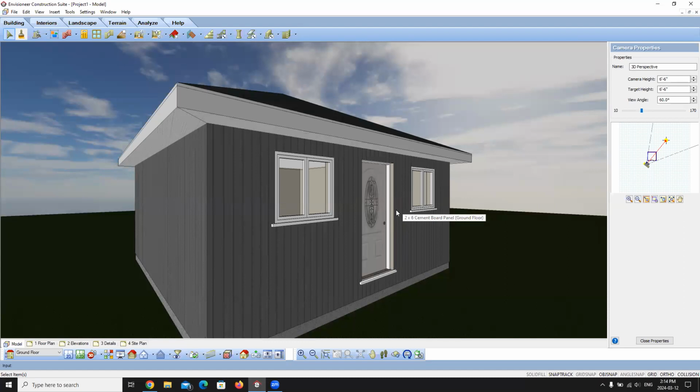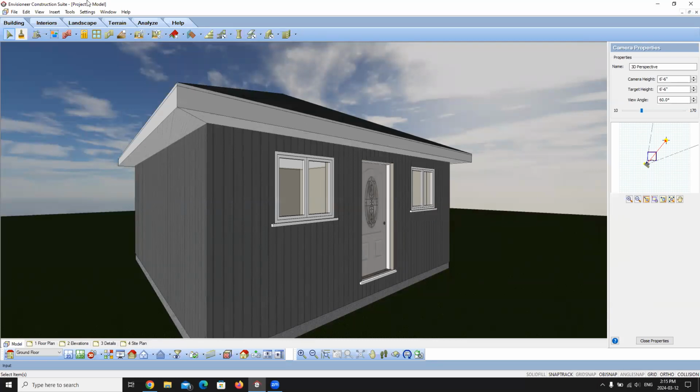So now we're going to adjust our material properties after we get that material added into our design. Once you have edited the texture file and saved it to the textures folder, you can now create a new texture within Envisioneer. In Envisioneer, you will be able to give the material a name and adjust the properties to reflect how it should be rendered. Adjusting these variables will help in achieving a more photorealistic material.